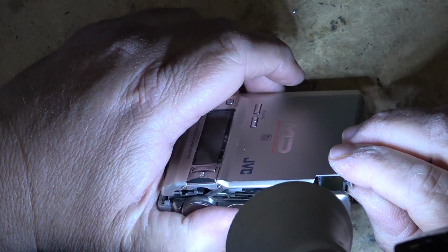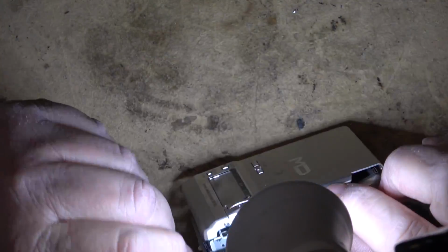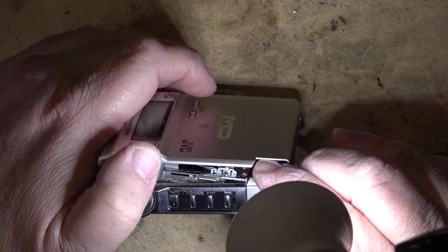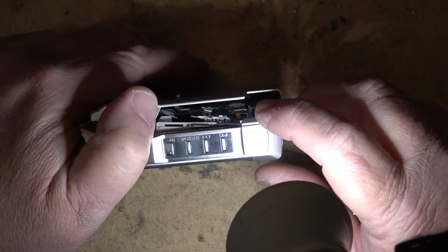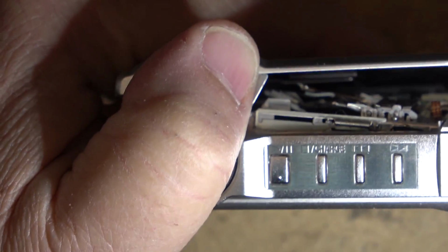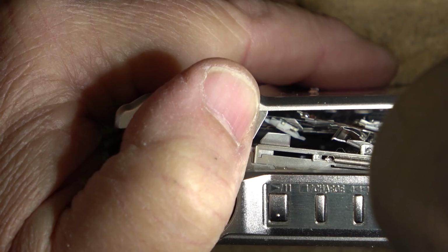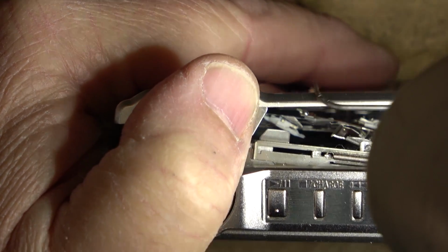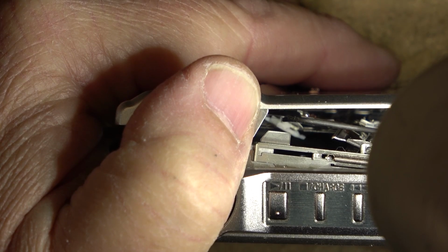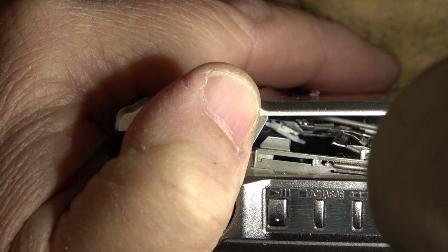A light in here. Oh yes, I can see it right now. The head is broken. I don't know if I can get a shot of this or not, but I can see it right down in here. You guys might be able to see it right down there. See if I can point it out to you. You can see the head is snapped. See the head? Or what was the head? The ribbon cable is snapped right off the top of it. That's the magneto optical recording head, and there's the ribbon cable to it. It's been snapped right off the top.